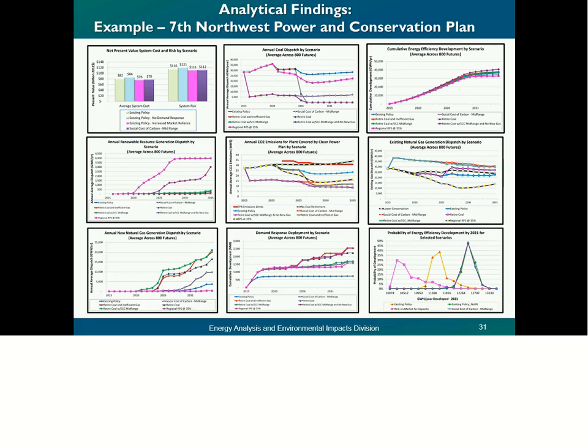So in some cases you have low load growth, some cases high. Some cases you have high gas prices, some cases low. And so these are just distributions of the amount of energy efficiency built over those 800 futures. So it's just, instead of a normal graph, you get one that's skewed.